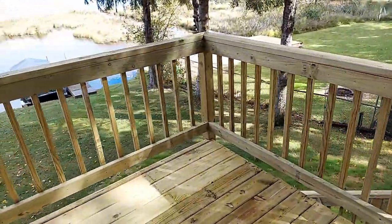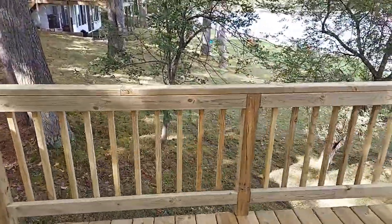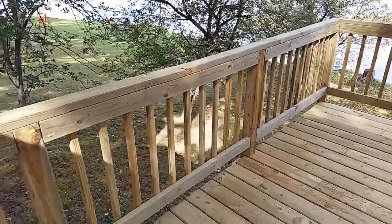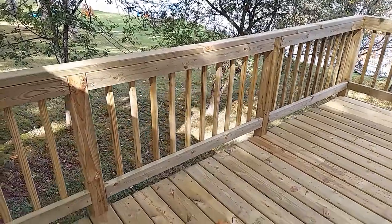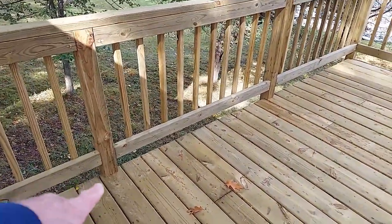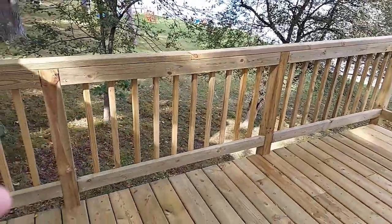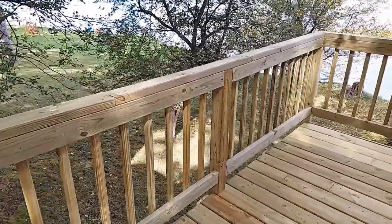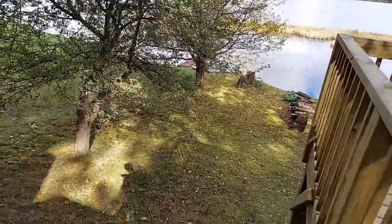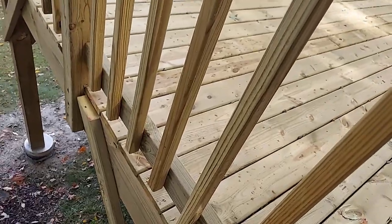And then all the railing in here. So I did have to make one change. This railing right here was a little wiggly and I had to put in some additional bridging underneath at the base of the post. The reason for that was the joist was actually flexing back and forth when you pushed on the rail. So to firm up the joist, I went underneath and put some bridging in — and as you can see if you push on it now, it's nice and firm.